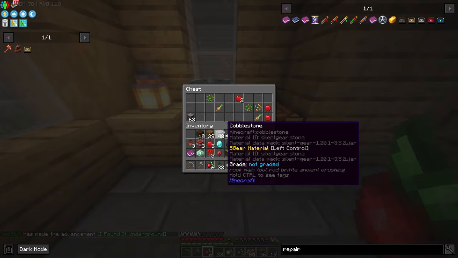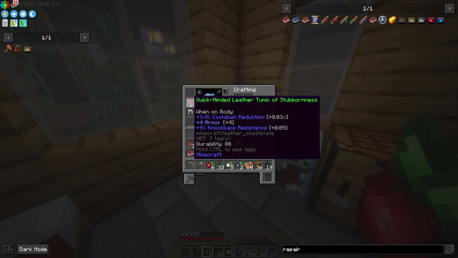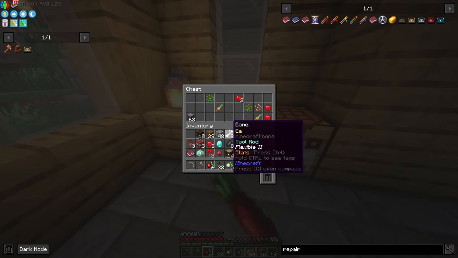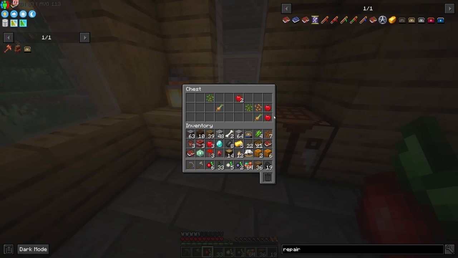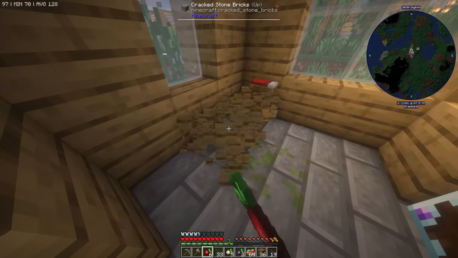Very nice. Ironforged pants. So these are the normal upgrade, and as you see, the normal upgraded grade added plus one armor. So that's cool. What did this one add? Plus one armor as well, and cooldown reduction and knockback resistance. Cooldown reduction, I don't exactly know what that's for yet, but it's something. So I'm just going to yoink this bed.